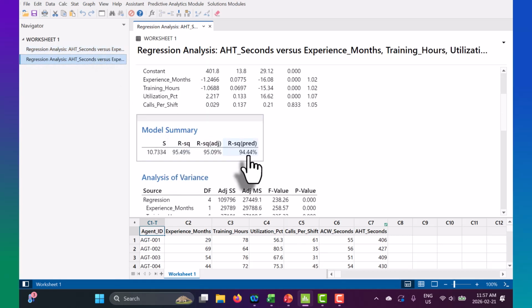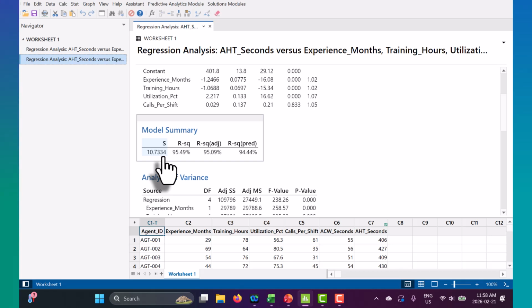And R-square predicted basically means how well the model can predict new data that it hasn't seen before. The S here is also important. The S here stands for the standard error of the regression. So an S of 10.7334, let's just say roughly 11, means that predictions are typically plus or minus 11 seconds.